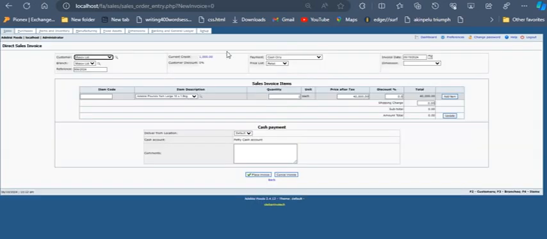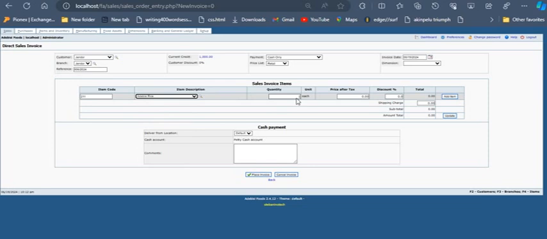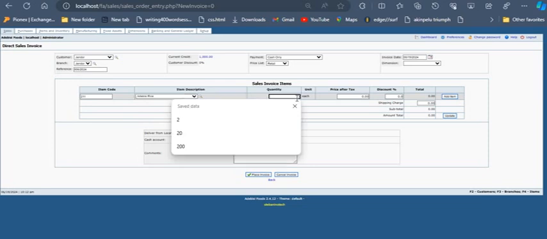What I'm selling to one of my customers. What's the name of the customer? Maybe the name of the customer is Jedor. So after picking the name of the customer, what are the items to be sold? At ABC rice, I want to sell about 2 quantity from the store.